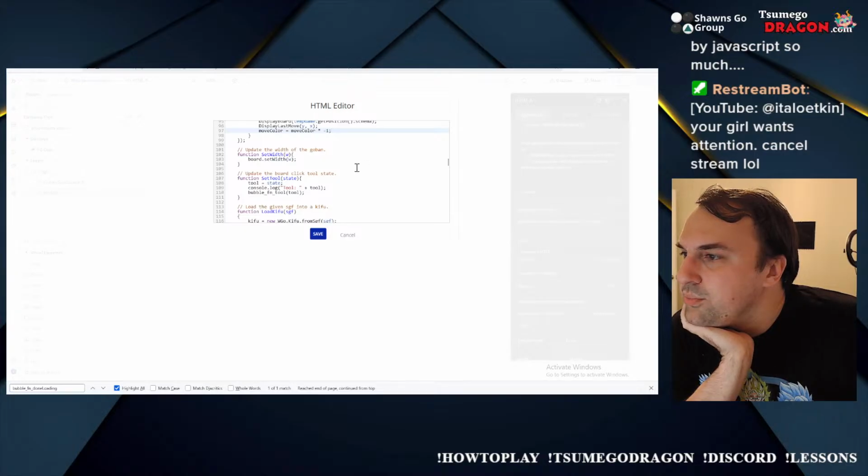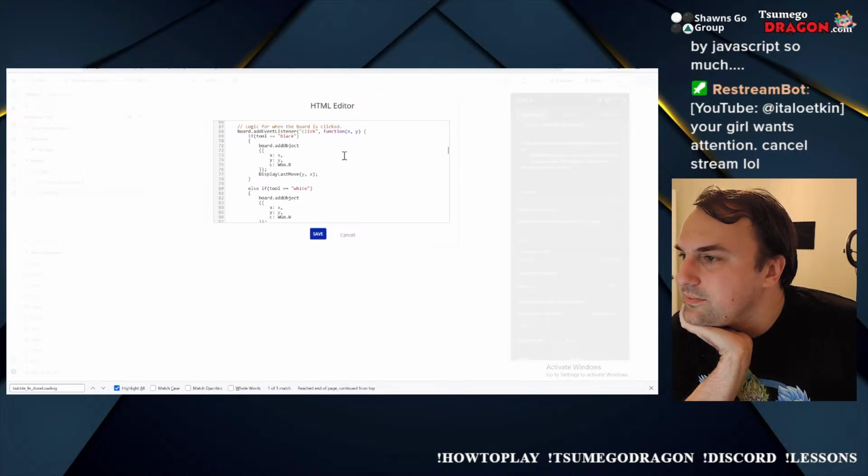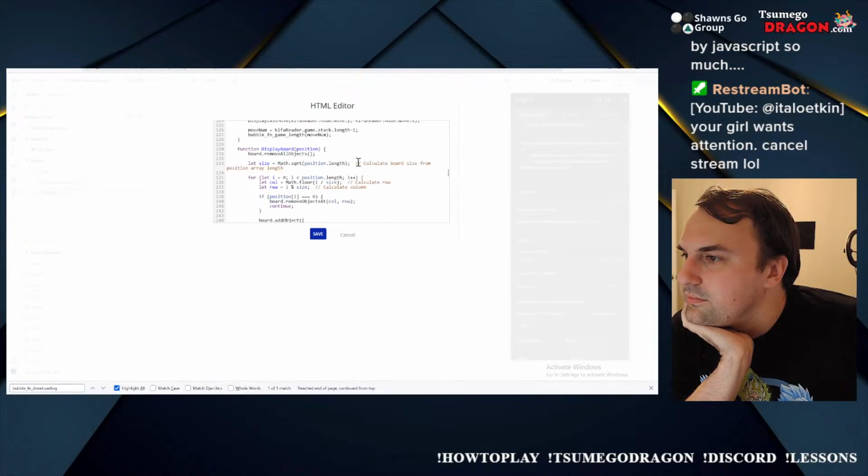Okay, so the problem is this display board is not removing all objects.